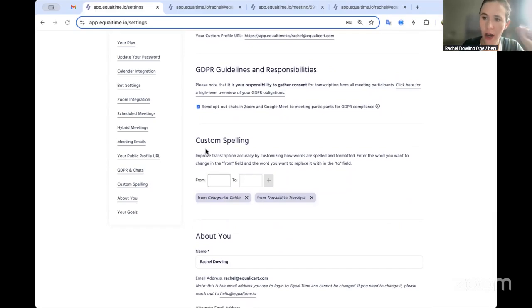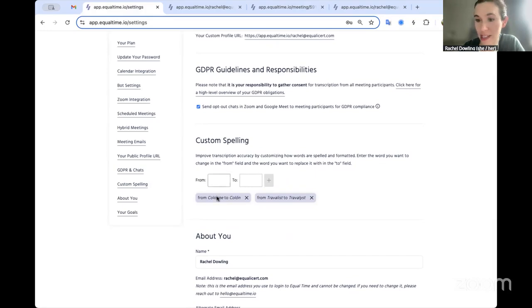We also support custom spellings and information so that you can improve the transcription of your call. That will allow you to change the spellings from whatever our transcript defaults to a special one.